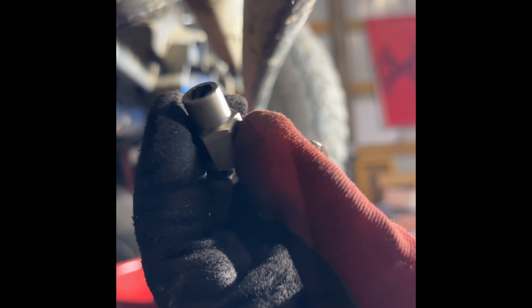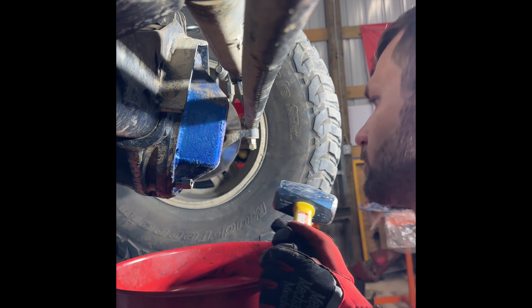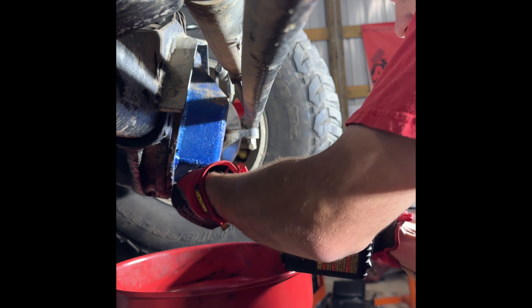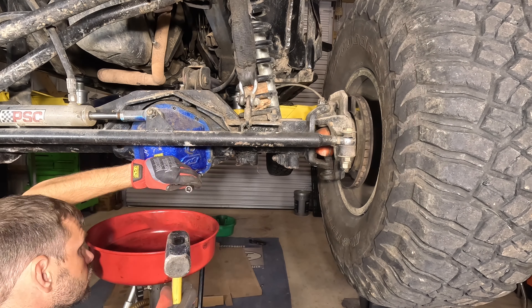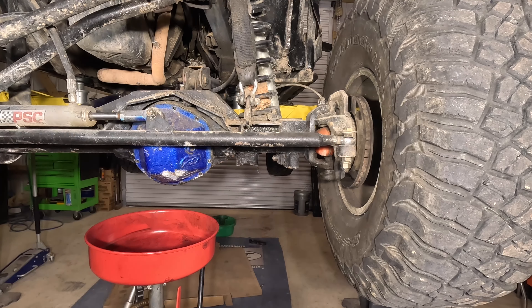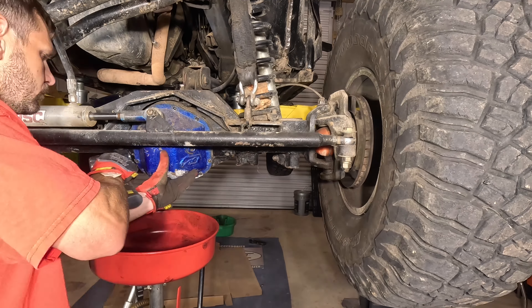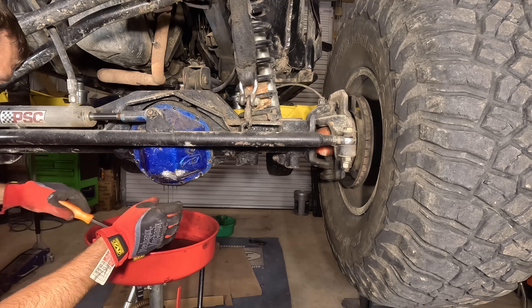I have a solution for that — in my hand I have a nut buster. I'm just going to use that to help get it off. Once I have it secured on there, I'm going to use my impact to run it out. You can see it's sheared off pretty good, so that nut buster kit came in handy. I have two other bolts in the same condition, so I'm just going to use that nut buster kit on those as well. It's very good to have that tool in your toolbox whenever you run into an issue like this — it makes things easier and faster.